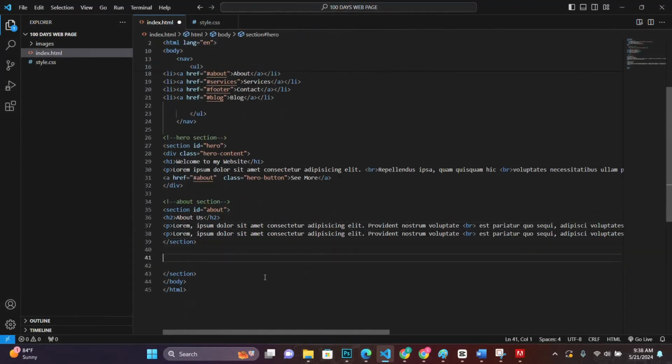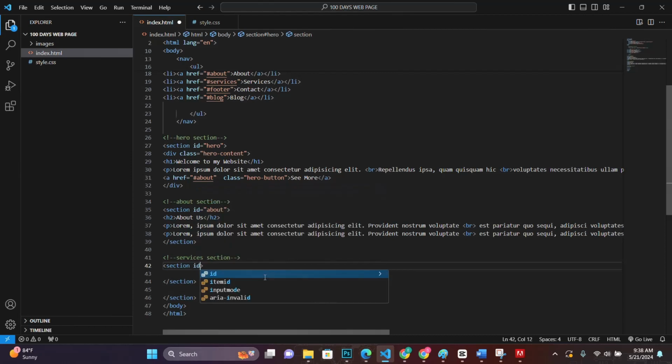So here, the first thing we'll do is to have a comment. So we say services section, just like that. And then here, let's have our section tag, and let's give this an ID, and the ID should be services.